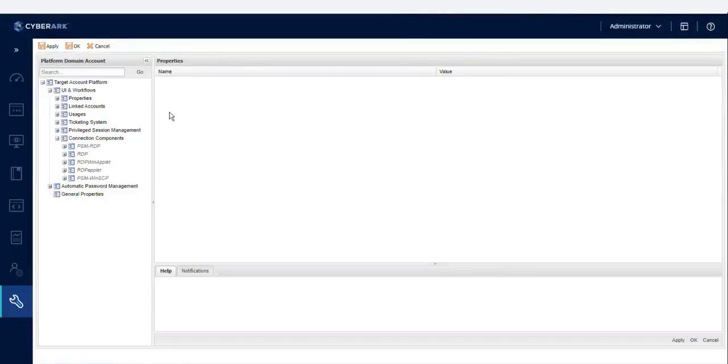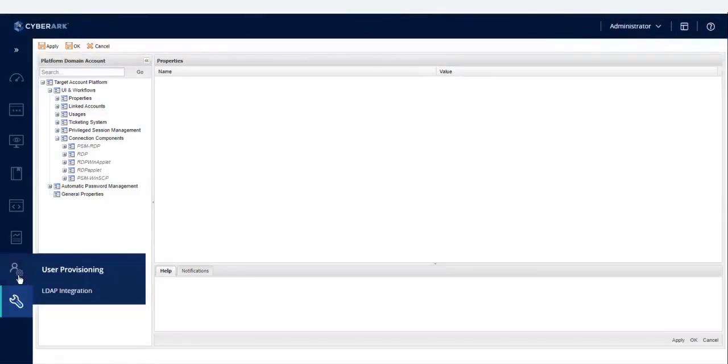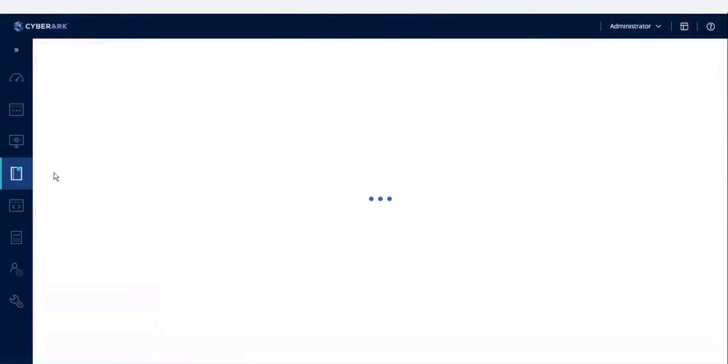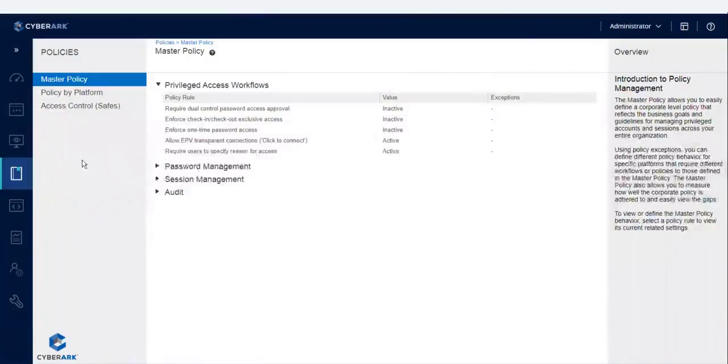Now we'll go to master policy. Okay, policies. I will come from bottom onwards, expand audit. So first one is activities audit retention period, by default 90 days.